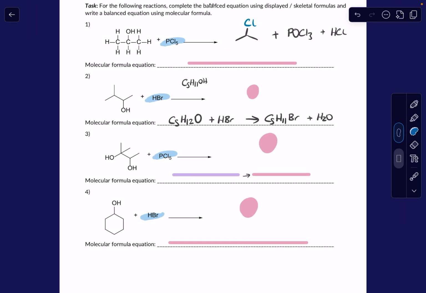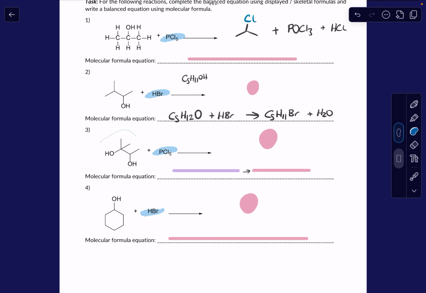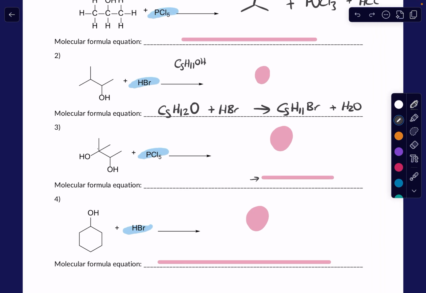For question number 3, you can see I'm going to do something similar, but I'm going to take over this bit for you, and I would like you to draw the product and write the molecular formula for the products, plural. Over here, I've got what we call a diol. It's called a diol because I have 2 of them. Now, I'm going to count the carbons. I'm just going to go 1, 2, 3, 4, 5. I've got 5 carbons just like before. The general formula for this doesn't work because I've got a diol, so it's different.